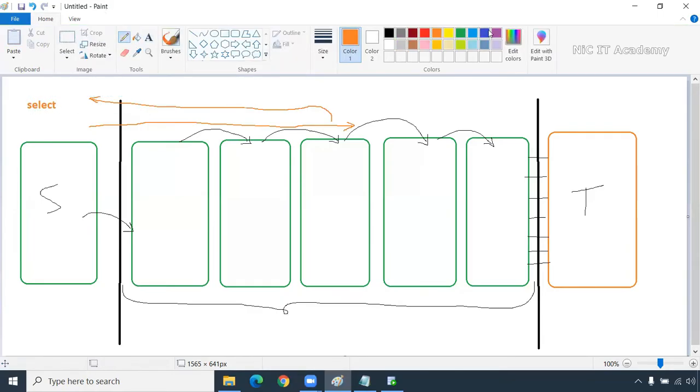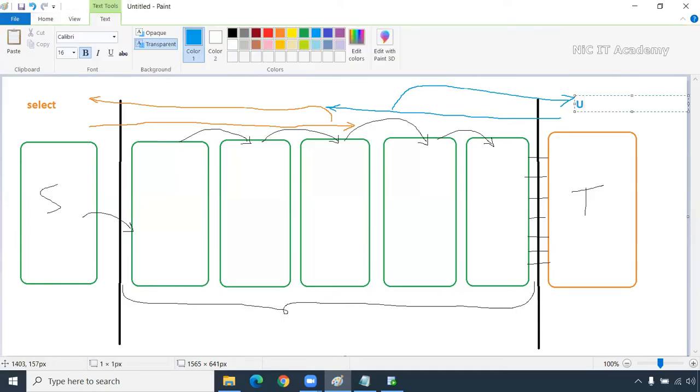The same way, from the target side, it will traverse, try to convert the transformation logic into a SQL query and push it down to the target side. So what is the query here? Insert or update. It will convert to either insert or update. You can do both, which means it will try to push the logic from the source side and the target side.